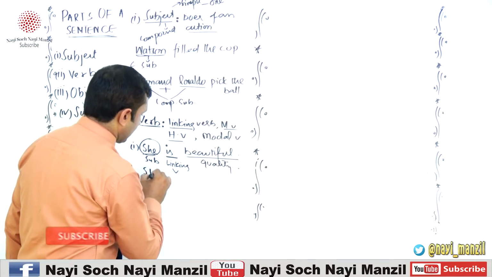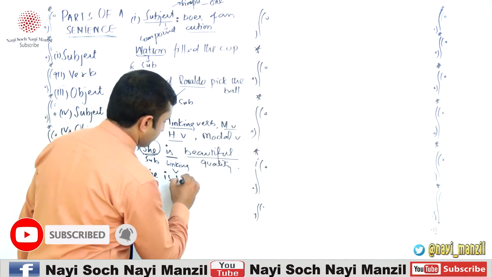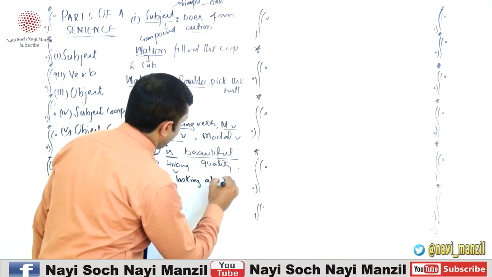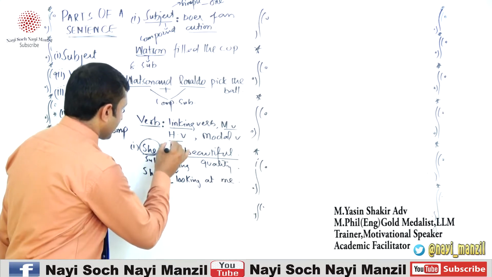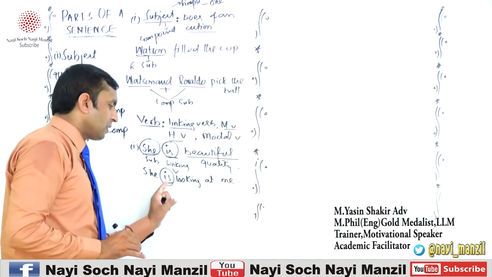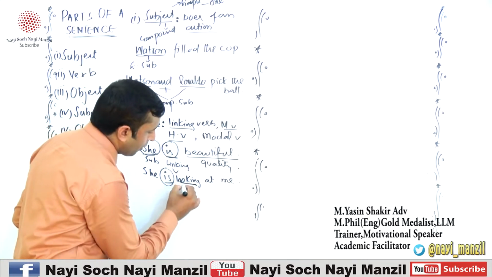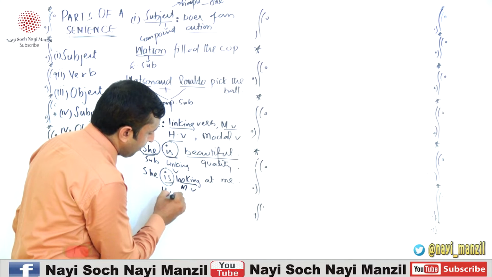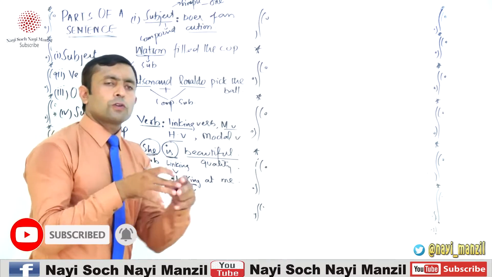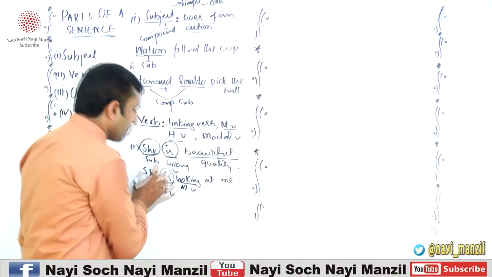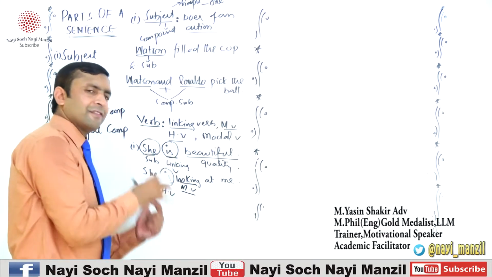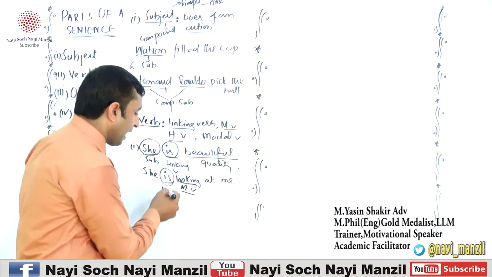Come to the next sentence. She is looking at me. Is the same word, but there it was a linking verb, and here it is helping the main verb. That's why it is a helping verb. And when there is a helping verb, there is a main verb that shows the function or action of the doer. What is she doing? She is looking, and looking is a main verb, and the word that helps the main verb is helping verb.